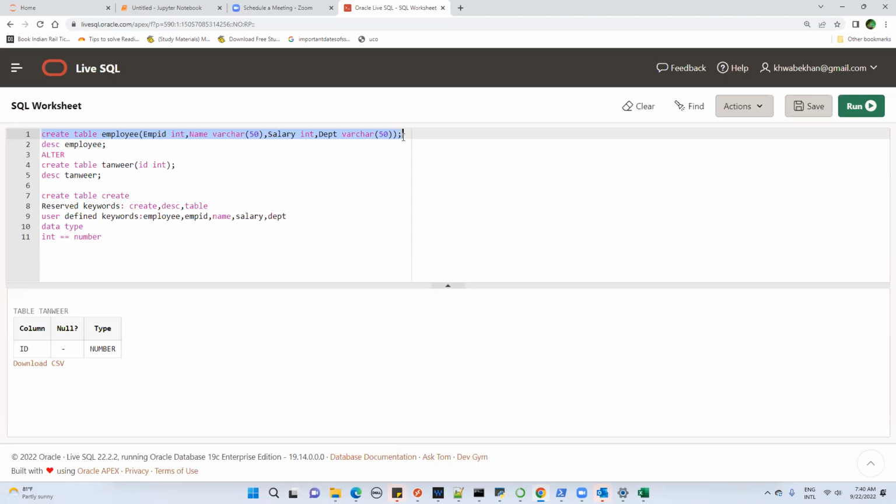We cannot remove the column from our table? Yeah, we can remove as well. Suppose down the line you thought that department is not required, you want to delete it. We can drop this column as well using the alter command. See, once the table is created, if you want to add a new column, that is possible. If you want to delete an existing column, that is also possible. If you want to change the table name, that is also possible. All these things are possible using this alter command. That I will not teach now. We'll discuss this down the line.